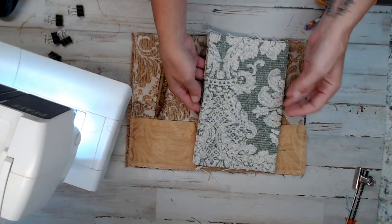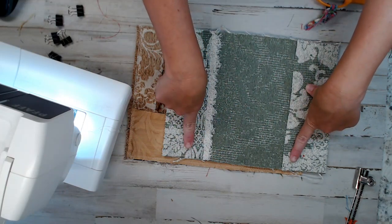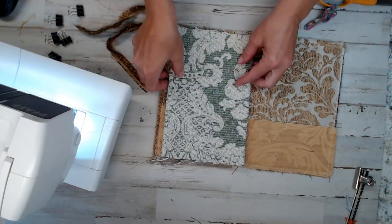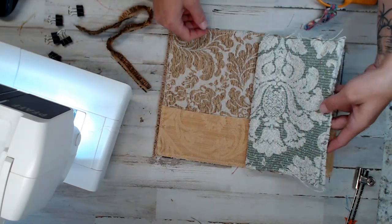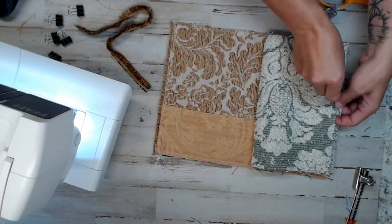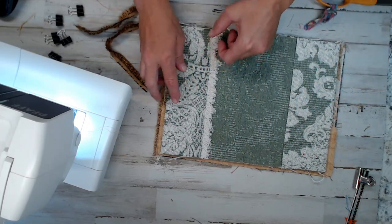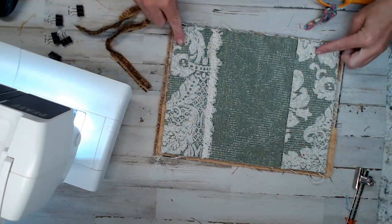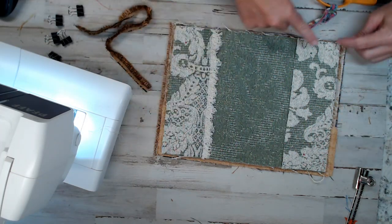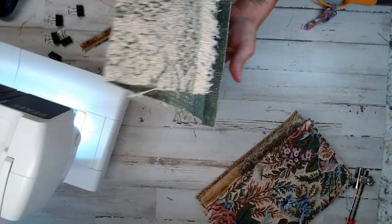All right, so you guys cut your inside fabric right, and you also turned it over like it was, and you guys can see how that's going to be on the inside of that. And that could be cool or what? And that's going to be, at the very end, sewn down the middle, and it just flaps open like that. It gives you two more pockets as well. So what I do now is I fold those in to 3 inches like I told you guys, and I'm going to zigzag stitch straight down here. And I'm going to zigzag stitch straight down here. Not on this cover, of course, put him aside. Just this fabric here.